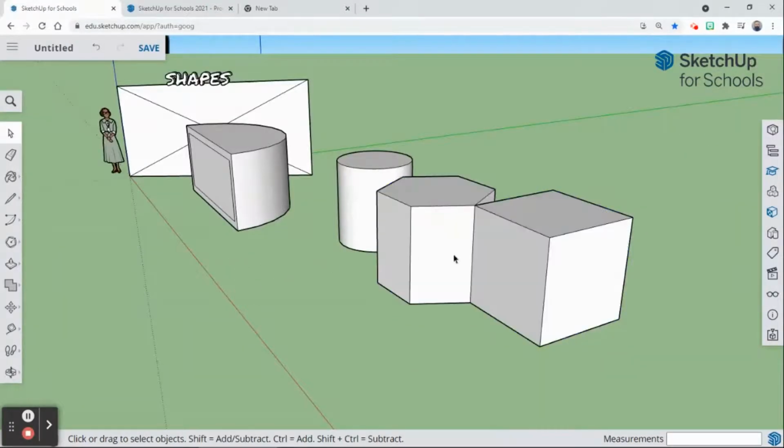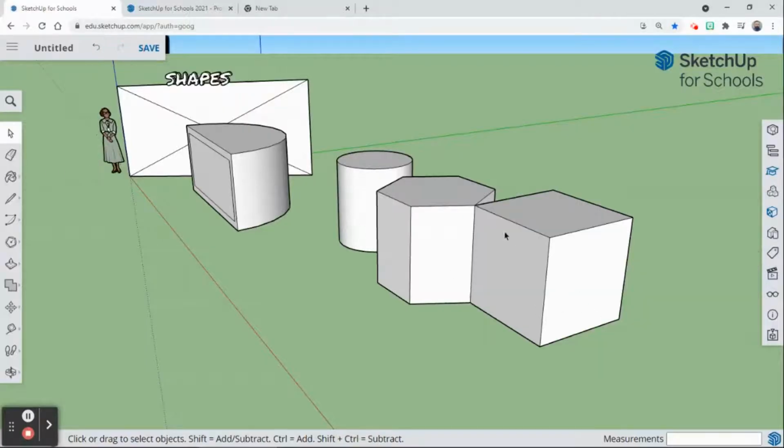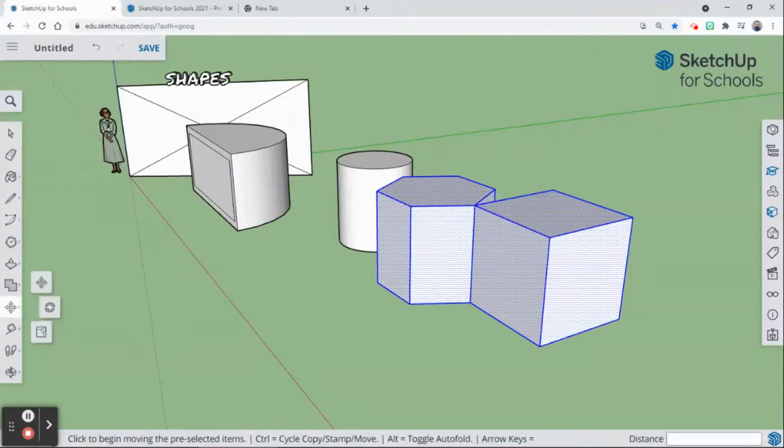Now, one thing you do need to make sure you do before you start moving shapes and connecting them, so I'm going to undo that, is that you need to make them into a component or a group. Otherwise, if we try to move it back, so let's go back forward, now that we've moved these together, when I try to select, it's going to select everything. It's not just going to select that one shape. Let's go ahead and look at how to make components.